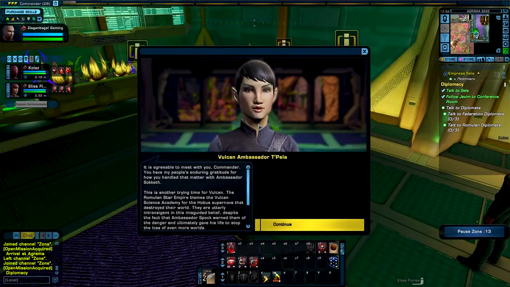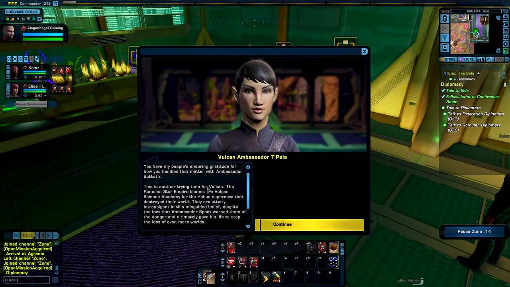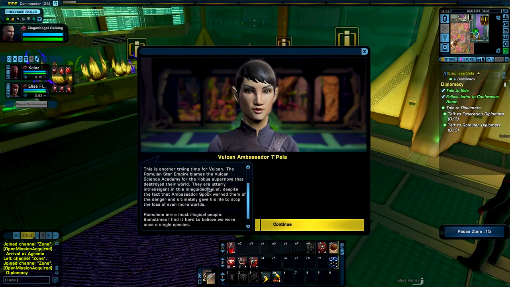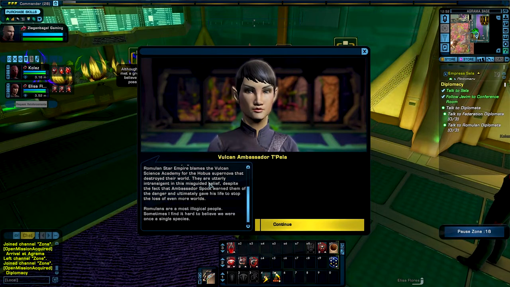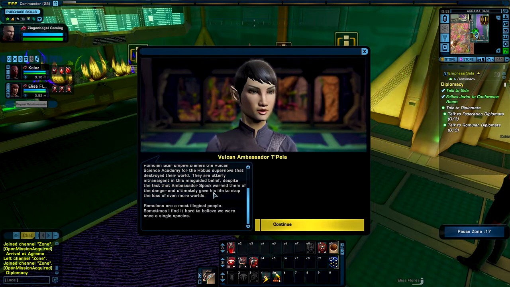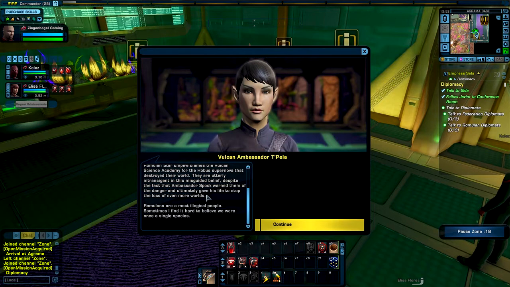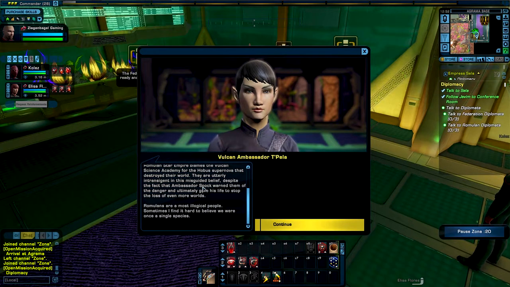Federation One? It is agreeable to meet with you. You have my people's enduring gratitude for how you handled that matter with Ambassador Soket. This is another trying time for Vulcan. The Romulan Star Empire blames the Vulcan Science Academy for the Hobus supernova that destroyed their world. They are utterly intransigent in this misguided belief, despite the fact that Ambassador Spock warned them of the danger and ultimately gave his life to stop the loss of even more worlds. Romulans are a most illogical people. Sometimes I find it hard to believe we were once a single species.